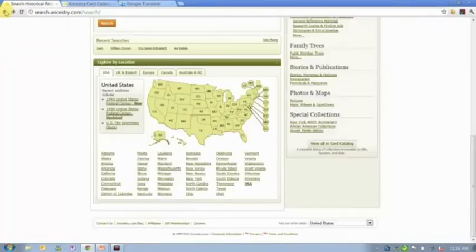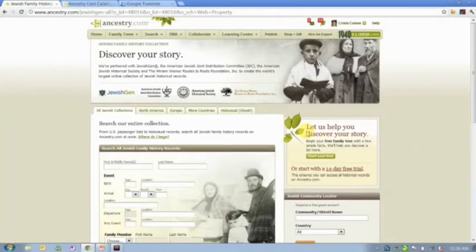Now, back to our special collections. So that's the African American collections page. Again, it'll allow you to search all African American records and get only those search results, or you can look at the highlighted databases to see what's available. Now, our Jewish family history page is a little bit more involved. You'll see there are tabs here. On the African American page, there were only 2 tabs, all African American records or just census records only.